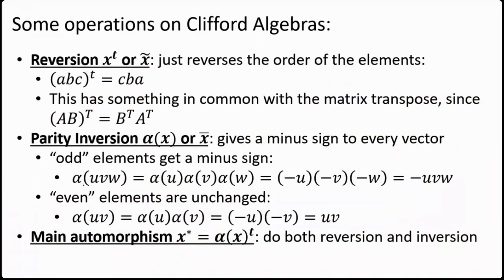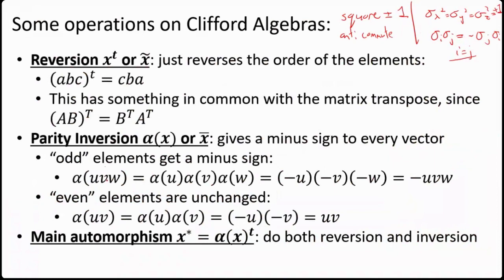If we go back to Clifford algebras, remember, in Clifford algebras, a vector will square to plus or minus 1, and then we need to anti-commute everything. So, for example, sigma x, sigma y, sigma z all square to plus 1, and then they anti-commute. So if we switch their order, then we get a minus sign, provided that they're not the same.